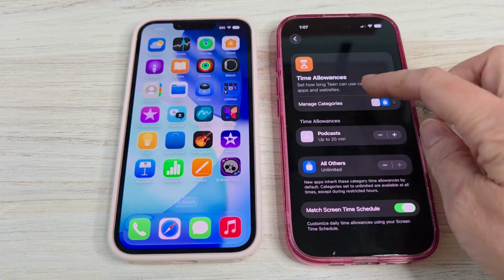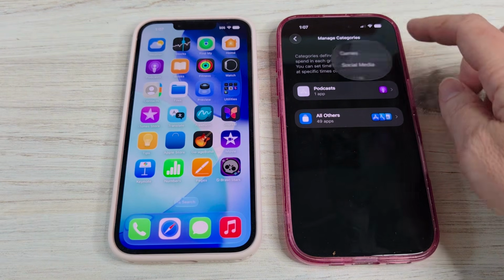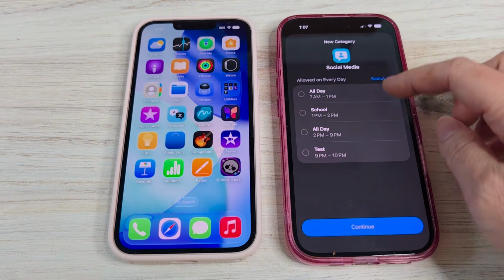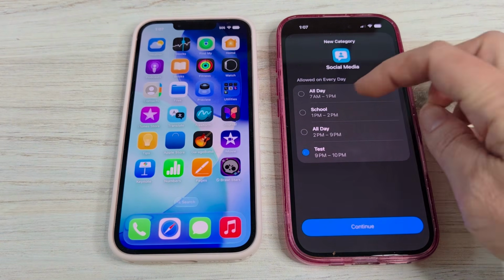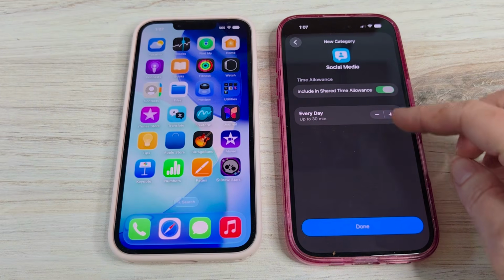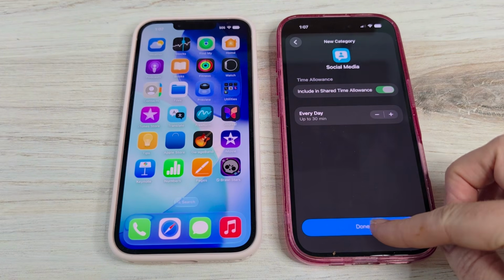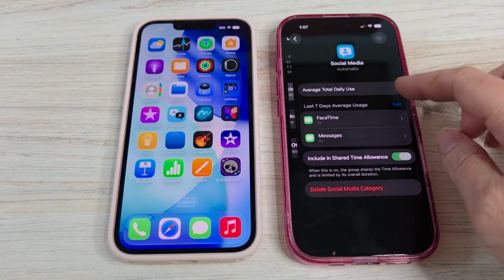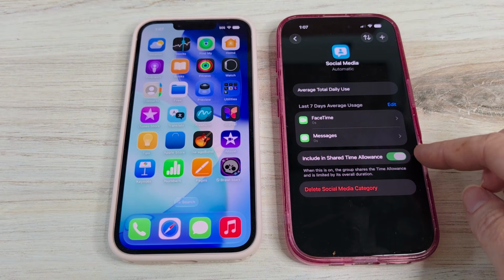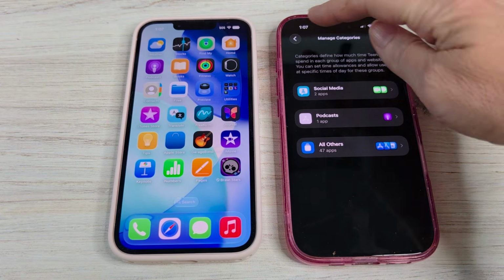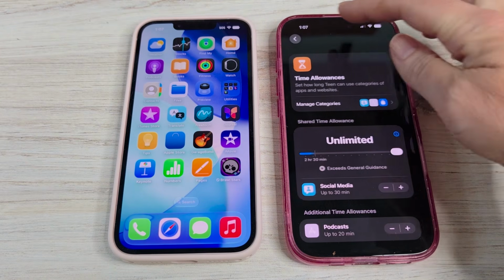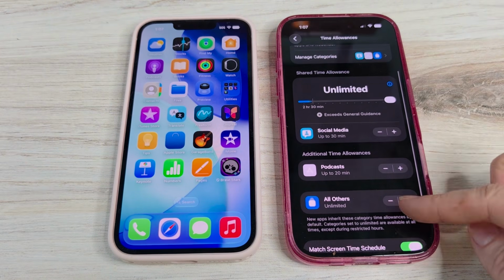So now the main new feature is called time allowances. This is the new way to set daily limits on how long your kid spends in certain types of apps. Apple has built 3 built-in categories: entertainment, games, and social media. You can set one combined daily limit across all 3 or individual limits for each category. So maybe your kid gets 2 hours of entertainment and 1 hour of games, but social media is capped at 30 minutes. You set that once and it applies every day automatically.